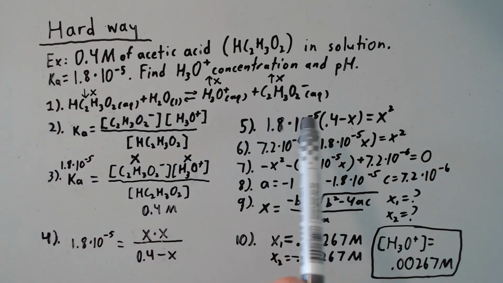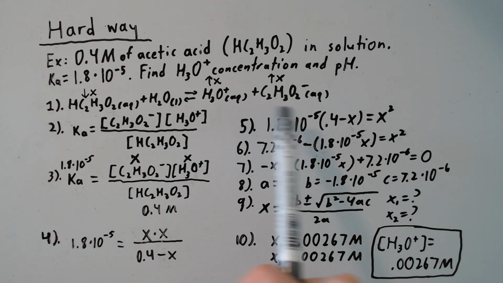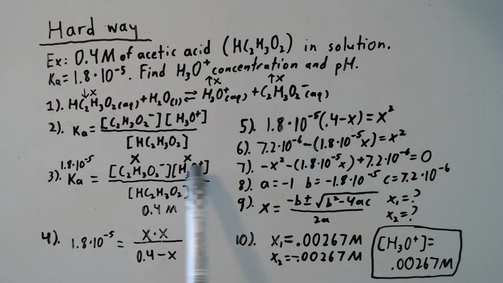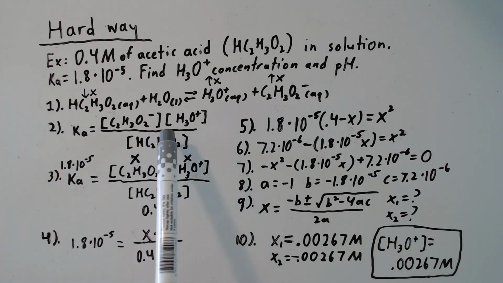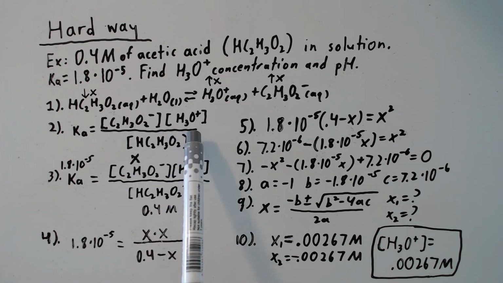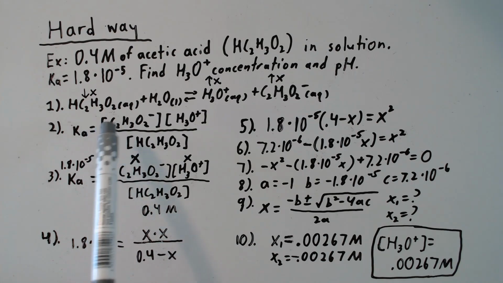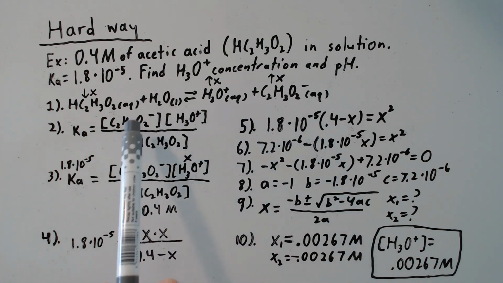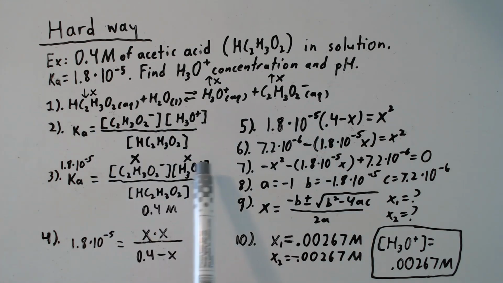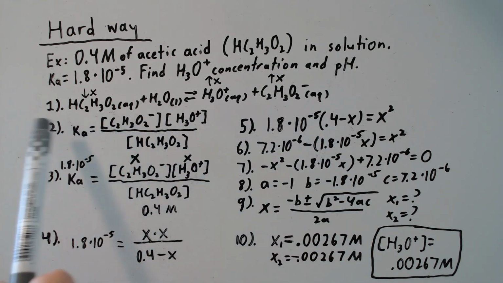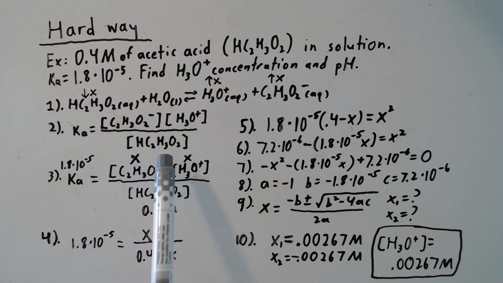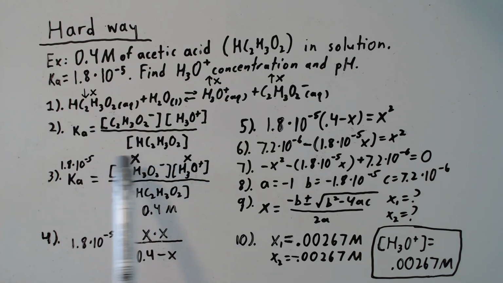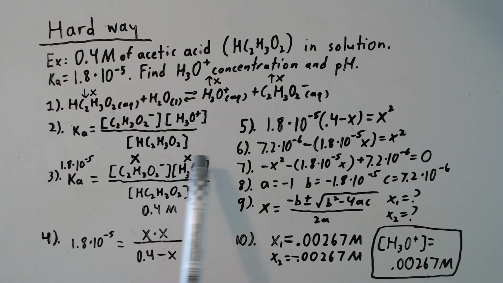So based on this reaction, we can draw the equilibrium equation for the acid, which we can then use to find the concentration of H3O+. We draw the concentrations of the products multiplied, H3O+ and C2H3O2-. And then we draw the concentration of the acid remaining, HC2H3O2, on the bottom. This is the concentration of the acid remaining after the equilibrium has passed.